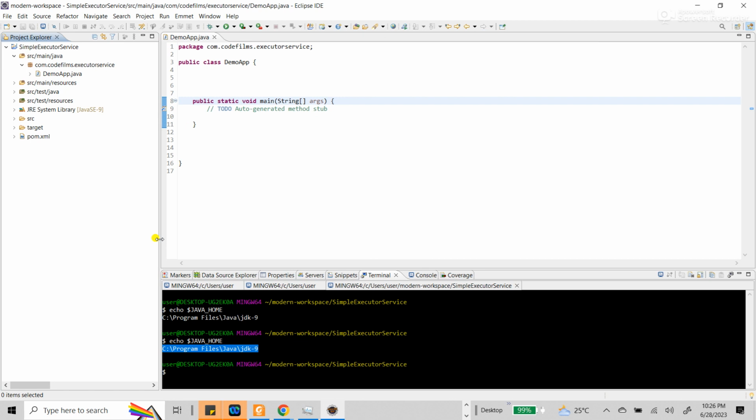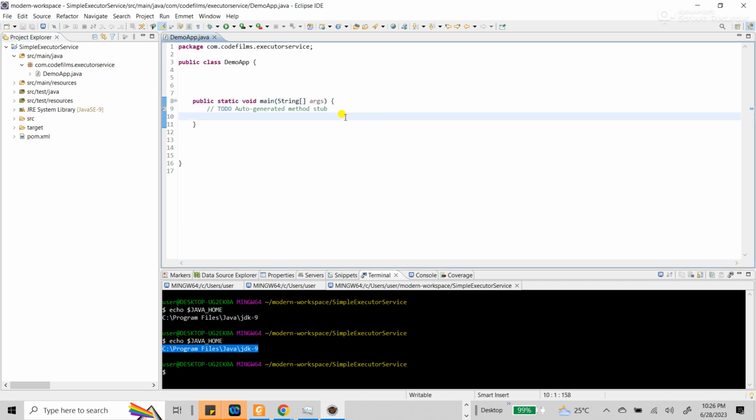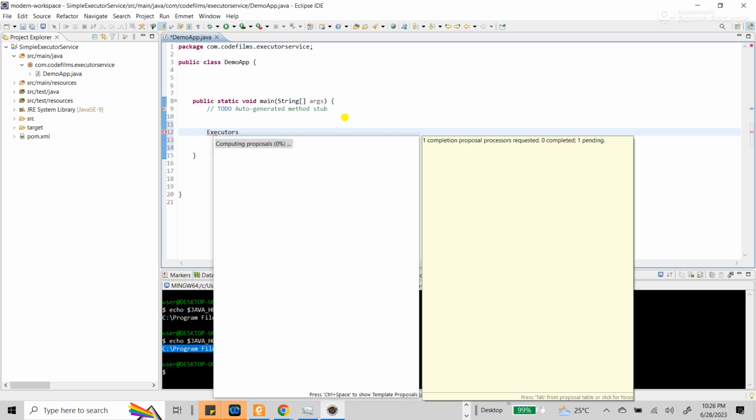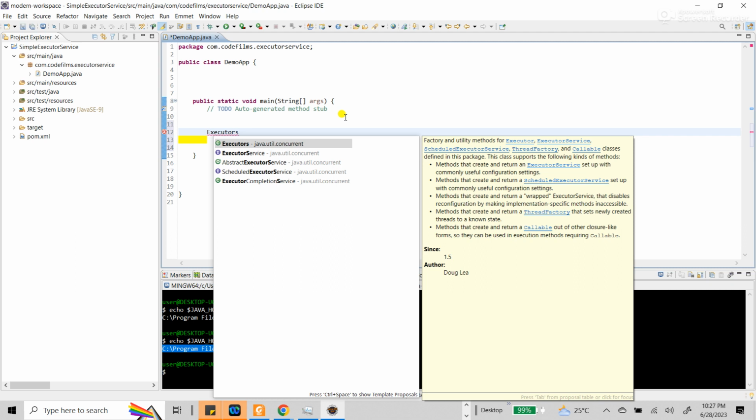Okay, so now let's just go straight to our executor services. We are getting to it, because we are going to use a library to work. You want to be able to make some quick inferences into the library without going too much on the internet. I know that executor services has a class called Executors, and that class is what will have the utility methods to create the threads for us.